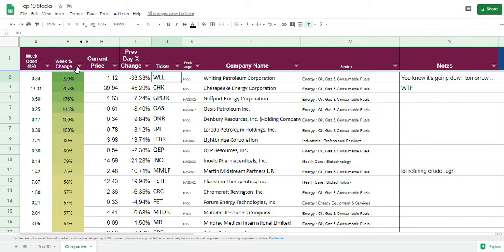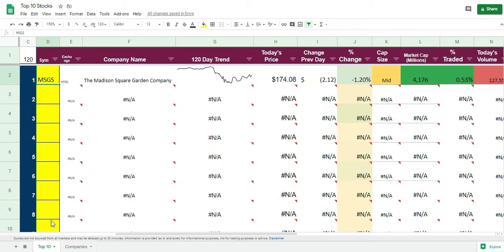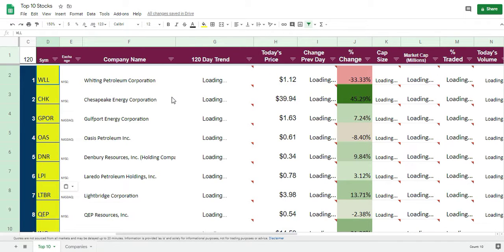So, when you sort this descending, you can see that Whiting Petroleum crushed it this week, up 229%. Oil and gas. Look at all these oil and gas companies. One thing you'll notice as we grab the top 10 from the week and put them over here is a heavy energy sector, undervalued, bouncing back from this huge sell-off that was happening when all the oil was tied up and these futures contracts were going nuts during the week.